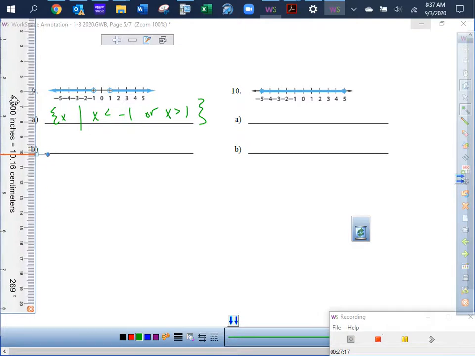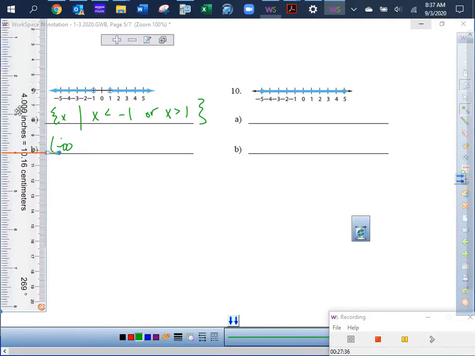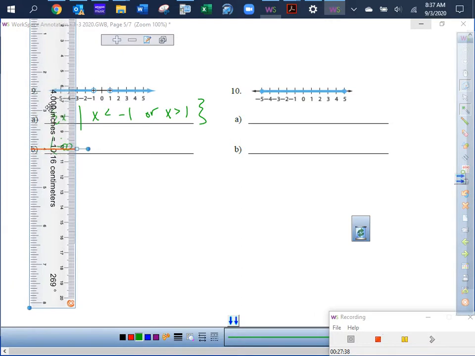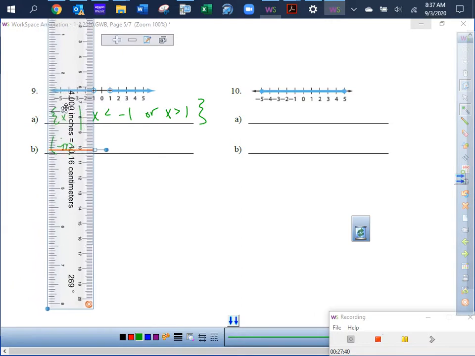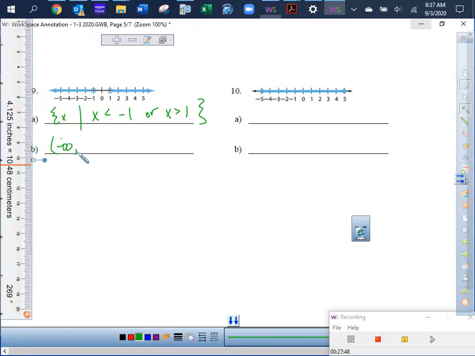The interval, if I start way over here at negative infinity, I don't care which blue arrow, it's just got to be one of them. Would the blue arrow run into the straight edge? Yes. So we're going to start from negative infinity with our interval. And it always gets a parenthesis. You can't include infinities because you can't get there. And I'm going to work my way to the right, and to the right, and to the right, until I get to a weird place. Would you believe something weird is going on at 1 on the number line? So that first interval went from negative infinity to negative 1. I said 1, but I should have said negative 1.